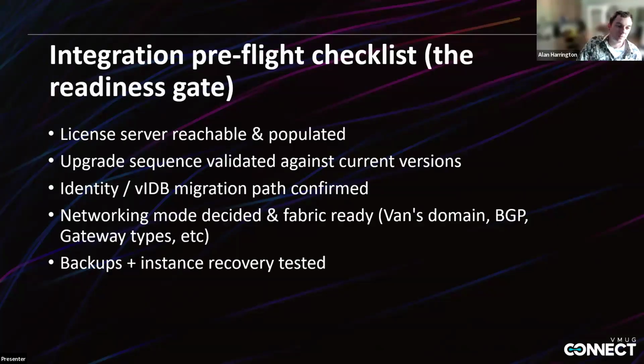Be sure to check, and Van's part is coming up, your networking mode and decide on your fabric, the types of transport gateways, and whether or not BGP goes to each TOR, separate TORs in the spine leaf, or whether they're going to be up on the leaf and/or the spine, and all the different fun networking things. So go ahead and bring in your networking team and get them ready for all of this. And Van, I'm going to pass it off to you so that you can explain more about all the different networking stuff.